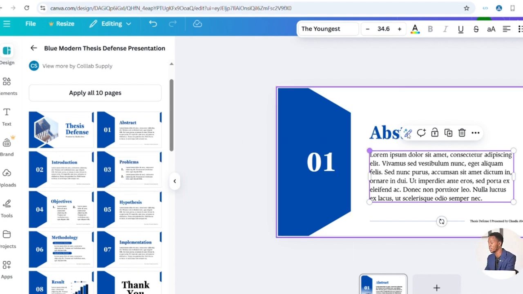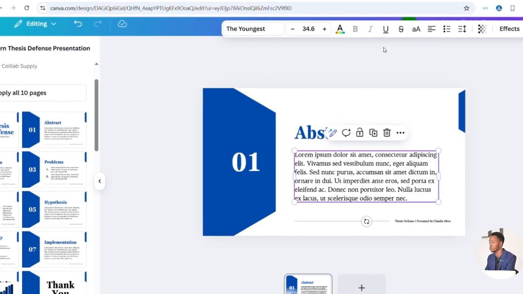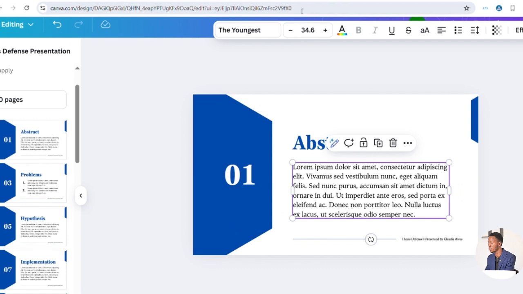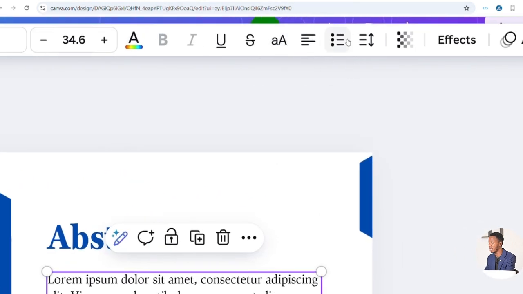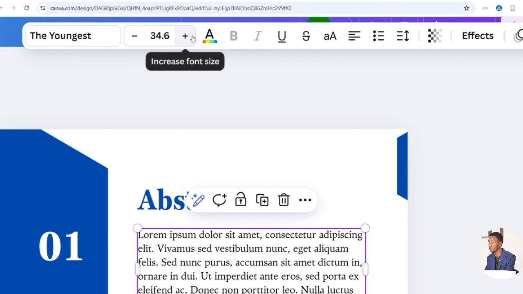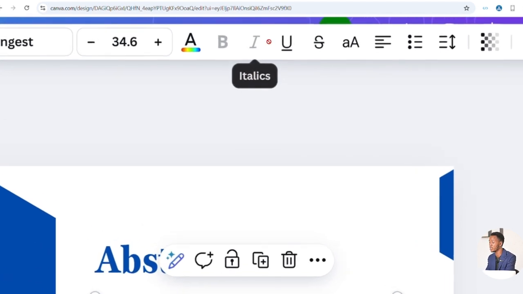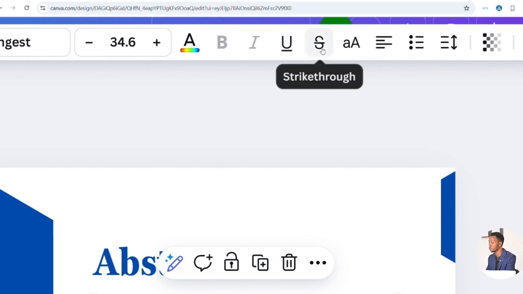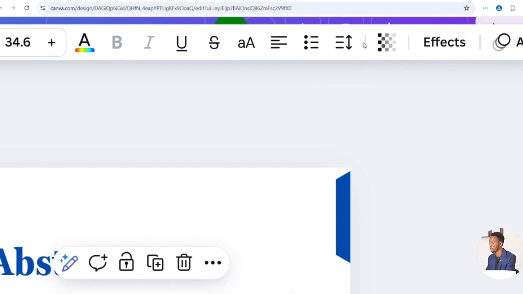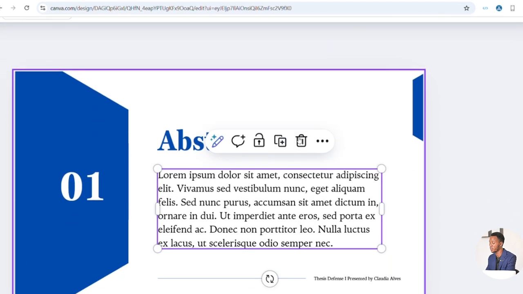Now, one thing that is also necessary for us to note is that we can adjust each of these designs through the templates and the tools we are having right here. And right here, if you want to make your fonts bigger, you can do that by clicking on this particular column here, and here is for changing the color of your text. Here is to make your text bolder. Here you have italic, underline, and strike through, and other tools that you can make use of for your presentation.